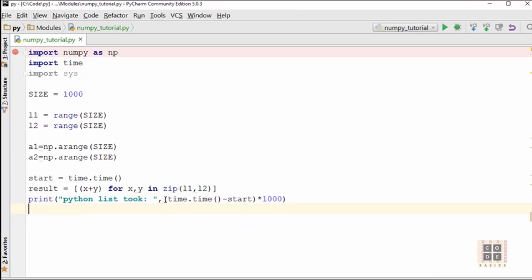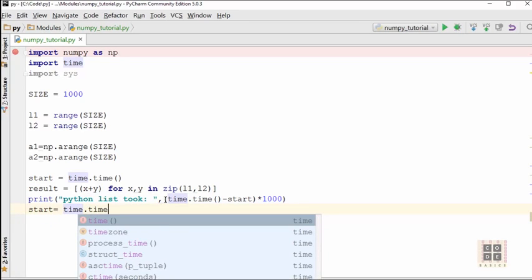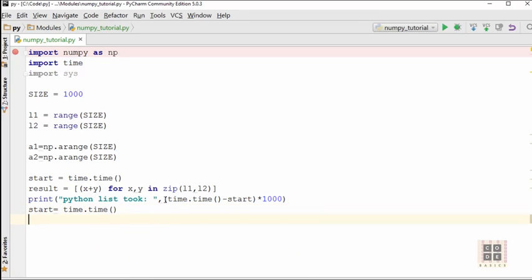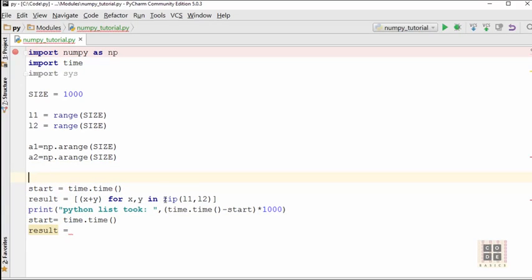Now again at this point I will capture time one more time, and then I will store the result here. So this was your Python list. Now here I am processing the numpy array. So that's the difference between these two code blocks.